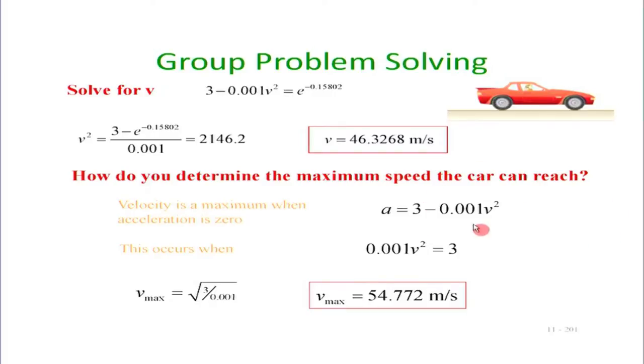Or in other words, what you will see is that if the velocity tries to increase beyond this, the acceleration decreases and the velocity actually has to slow down. So the velocity can only slow down after that. The peak velocity you can get only at this point, because the velocity can only decrease after this, and that is the maximum velocity or the maximum speed.